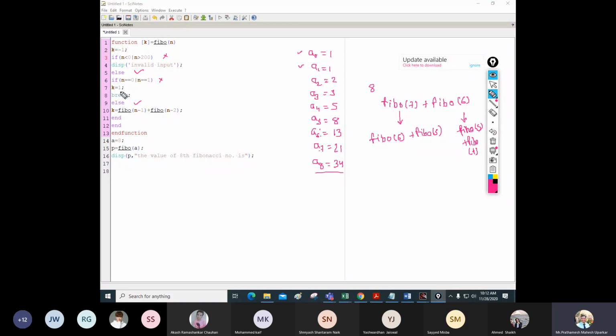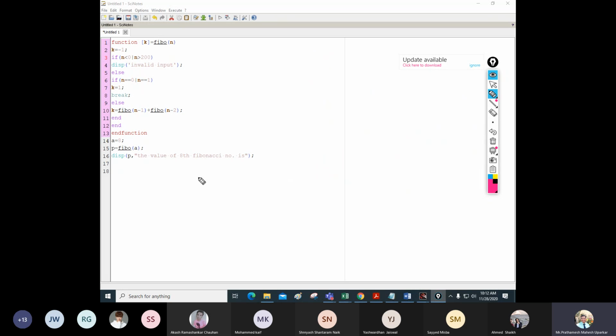जब तक ये 0 and 1 तक नहीं पहुंच जाता है तब तक हर एक iteration के लिए it will split into 2. यहाँ पे क्या होगा, Fibonacci 5 plus Fibonacci 4, Fibonacci 4 plus Fibonacci 3, यहाँ पे क्या होगा. सो ऐसे repetitively वो करते रहेगा जब तक उसको n is equal to 0, n is equal to 1 नहीं मिलता है. जब n is equal to 0 मिलेगा तो वो value substitute कर देगा Fibonacci के immediate sequence पे, फिर वो reverse way में we get the value of Fibonacci 7 plus Fibonacci 6. This is how the logic of the program works in the recursion.